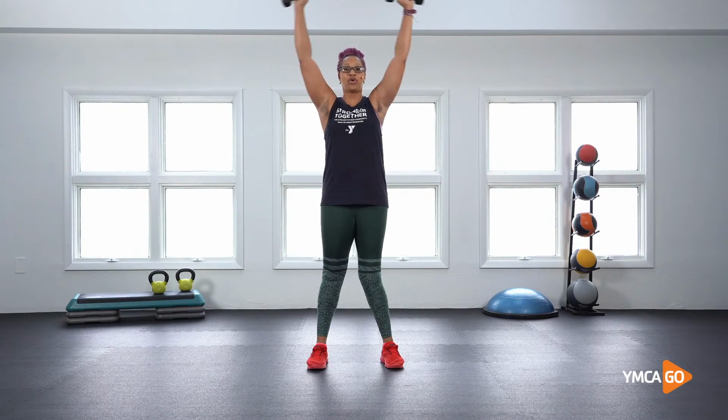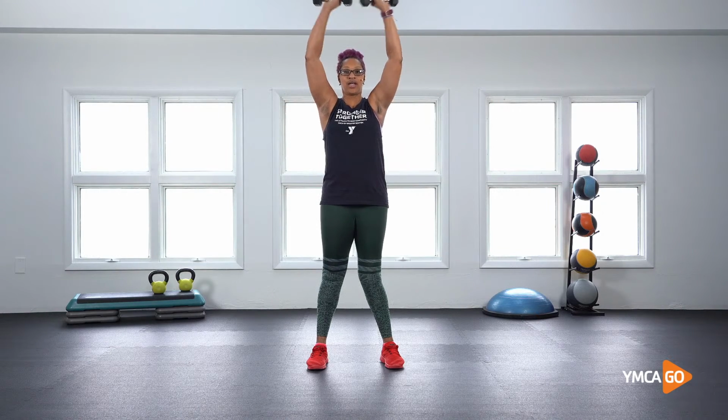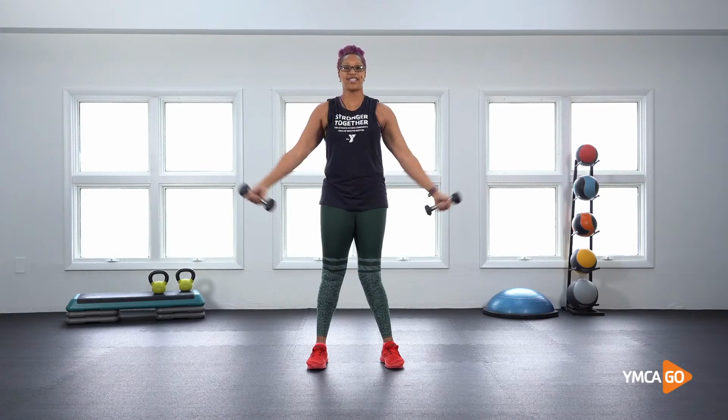Really want you to think about those shoulders. So they're pressing the weights. They're taking the weights out from our body, over our head. Good work, good work. Here we go. We have 10 seconds left.